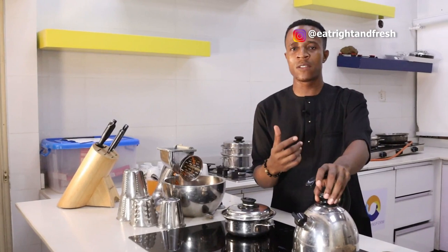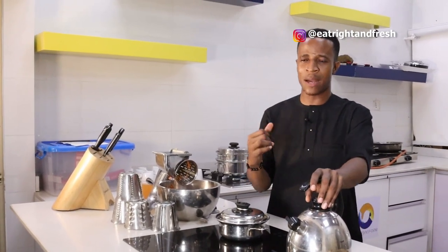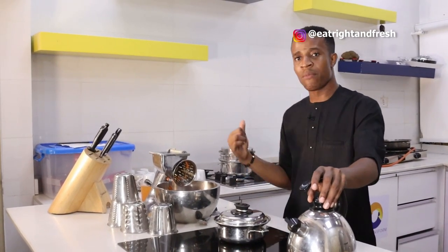Now, when I'm cooking this food, I'm not going to add salt. I'm not going to add salt to these yams. I'm going to enjoy the real flavor of this yam, everything intact. And then it is going to be a low glycemic index food because of how I am preparing the food.